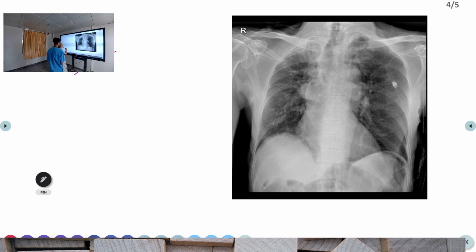So in this condition, what smallest can be placed? If it is a spontaneous pneumothorax, we can prefer sizes from 8 to 14 French. If it is a traumatic pneumothorax, we can place 18 to 24 French ICD. Otherwise, if it is a hemothorax or a massive pleural effusion, we need a bigger size, from 28 to 32. Wider bore should be used. And if you are planning to place an ICD, how should the ICD be directed?